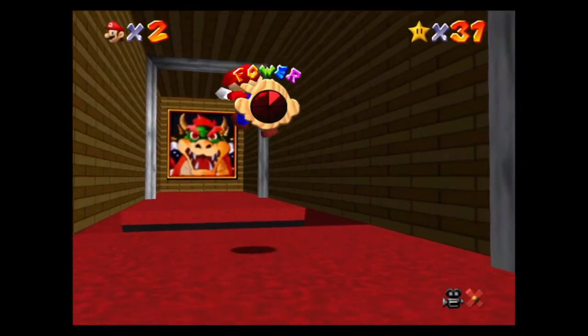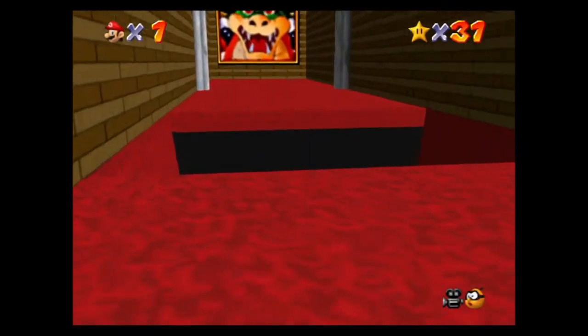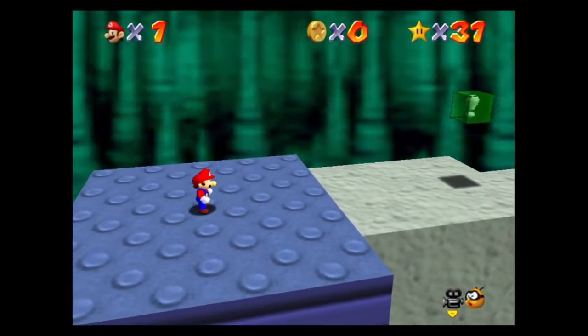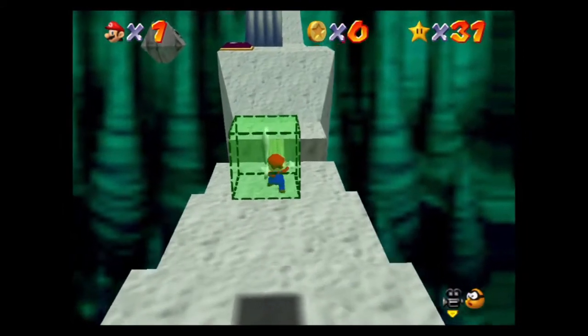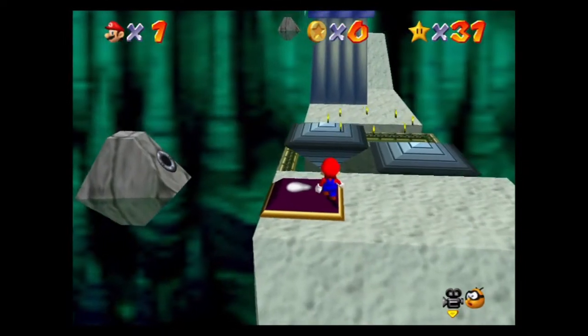Oh! What? I don't even know what that was. It happened again. Why does Mario not turn around? Am I supposed to do like a backflip to get out of there? Because that seems nuts that you would have to do a backflip.